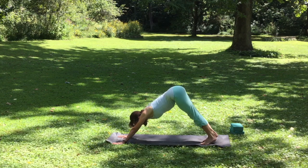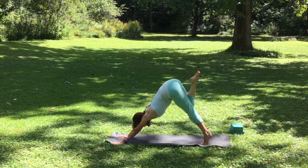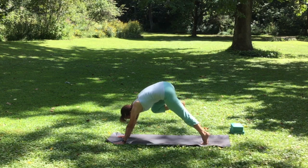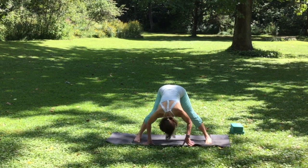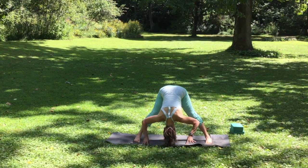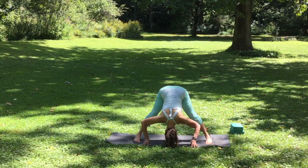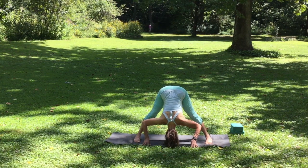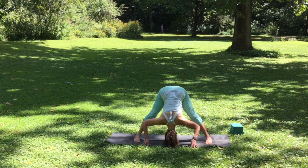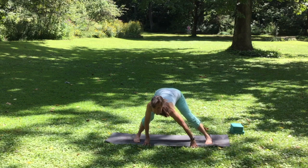Inhale the right leg up. Exhale, knee to chest, step your foot forward. Rotate your back heel down, and then walk over so you're in a wide-legged forward fold. Just bend the elbows, relax your neck and shoulders. And begin to bend one knee at a time, moving from side to side.